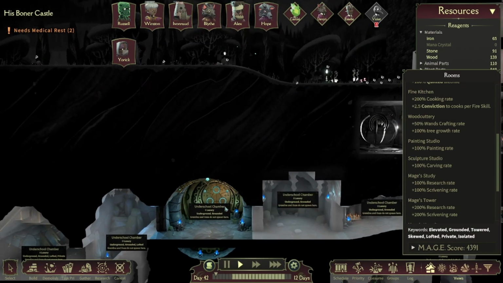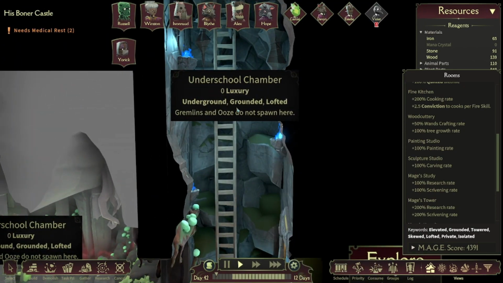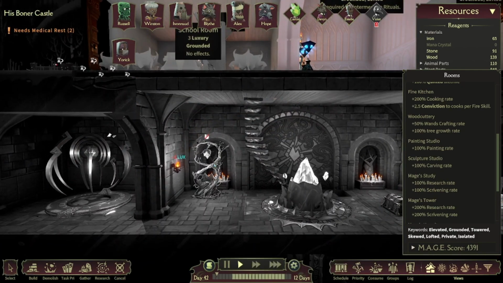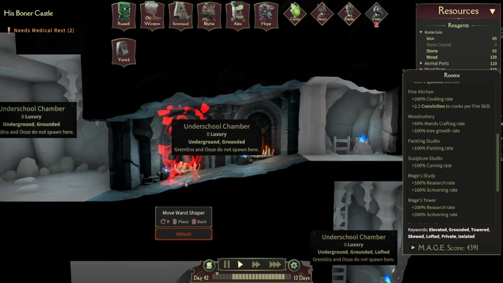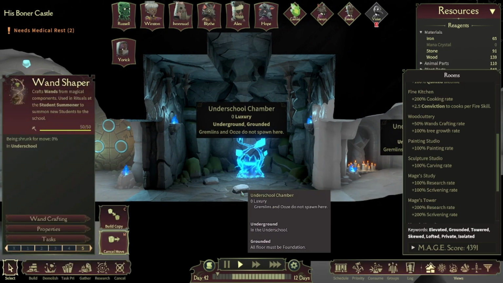Oh. I'll put my one thing down there. What about one? Is there one closer? Underground grounded and lofted. Ooh. I ain't putting nothing there. Right, let's put that in here. Oh, it's not gonna fit. There you go. And it's got to have trees in it, has it?